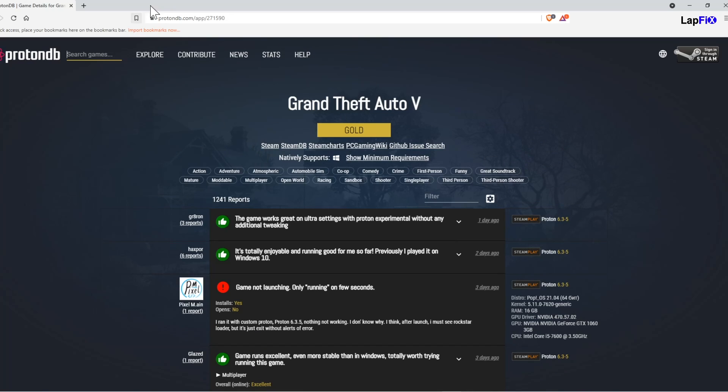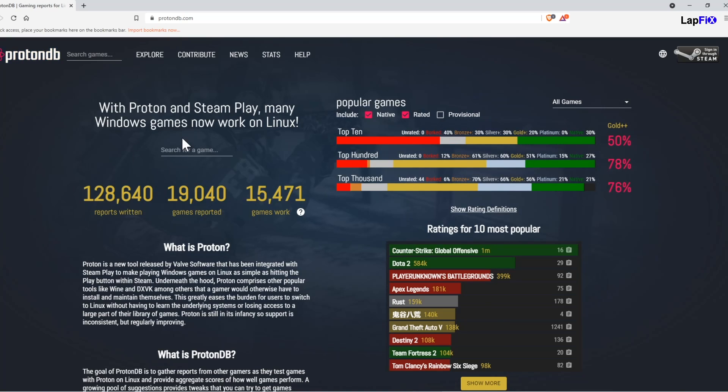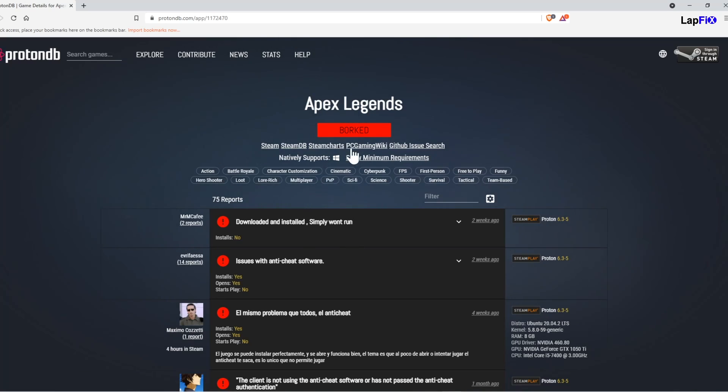You can check out any game right here. Multiplayer games are usually a little more difficult because you have to go through an anti-cheat system. A lot of major competitive games use anti-cheat systems. If you're trying to play a game like Valorant, it might be more difficult on Linux because the anti-cheat works mainly on Windows and doesn't have much Linux support at all. You can see Apex Legends is rated 'borked' — that means a pretty bad time on Linux.